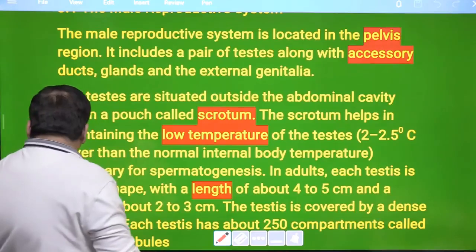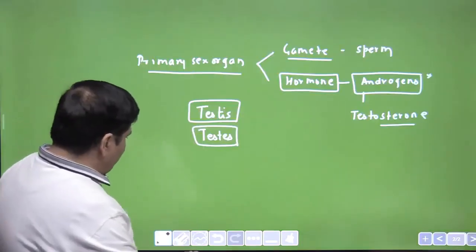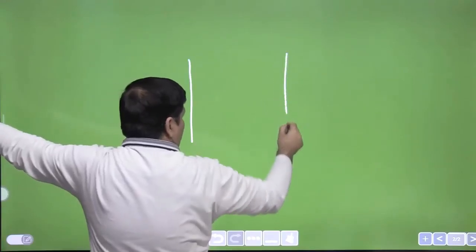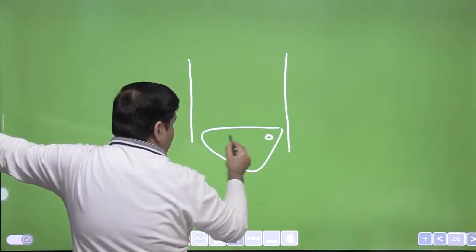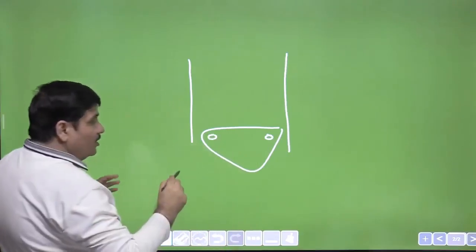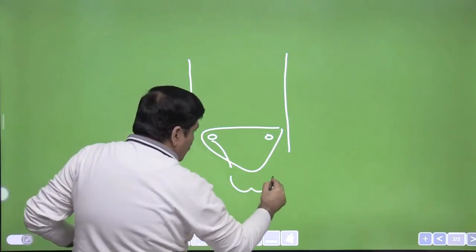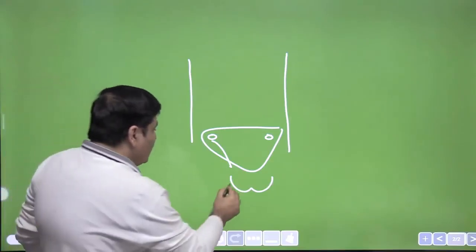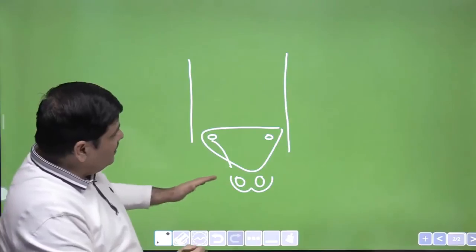This is the scrotum. So now let us look at this closely. This is a very easy question, a very favorite question of students. We know that this is the pelvis, and this is where the testes initially develop. During fetal life the testes descend and come out to a cutaneous and fibromuscular sac, which is called the scrotum. They are present in the scrotum, outside the body.